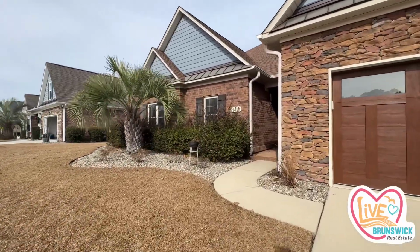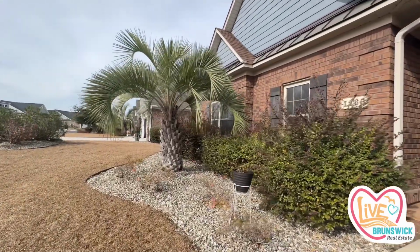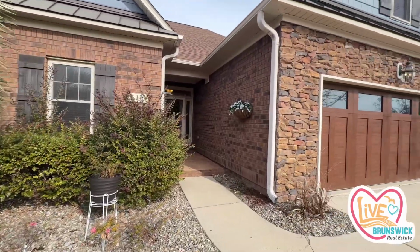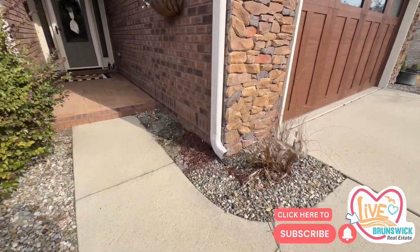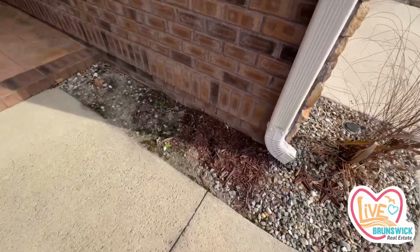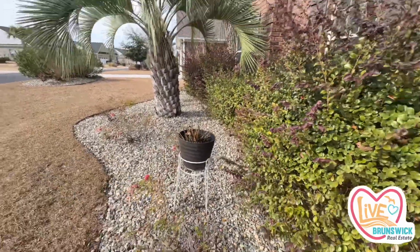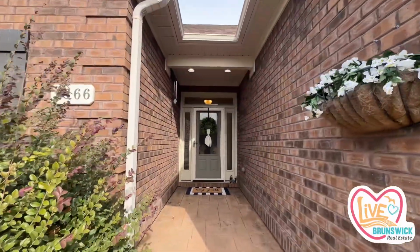Again, I'm going to trim up these bushes and probably go get some pretty potted plants just to add some color to the front here for the photography. Those are the flowers that we put in there for now. And I'm probably going to get just a little bag of mulch or try to find rock similar to this to lay here in this area. But I think after that, and replace this little guy with something that's alive, the front is going to be great.